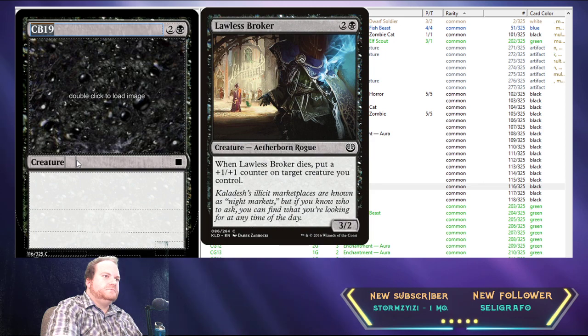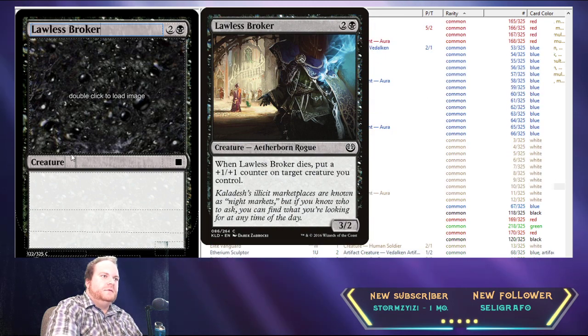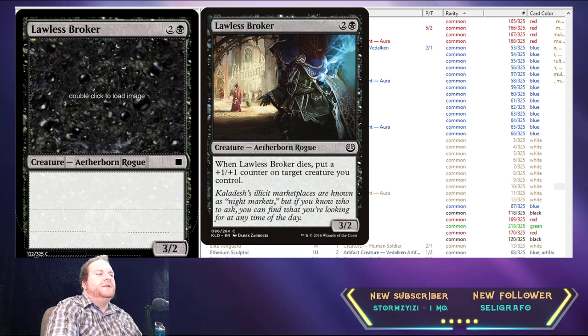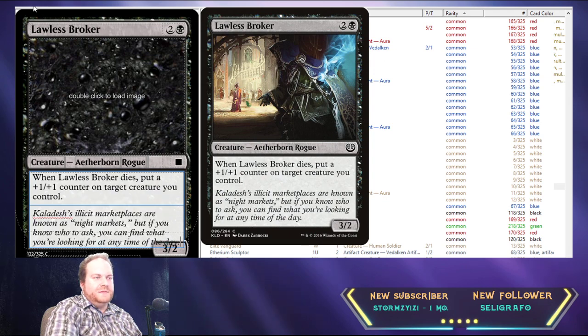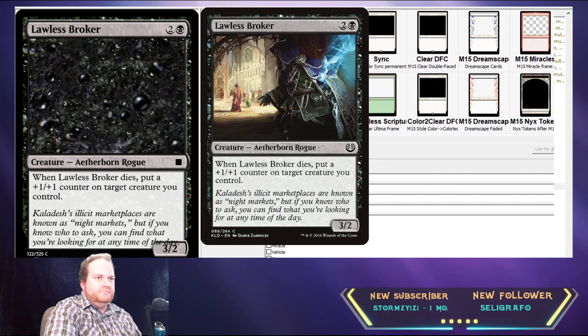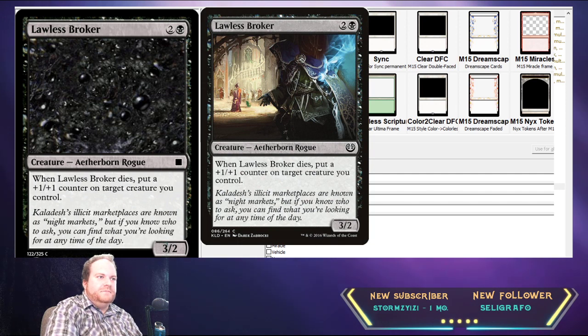Creature, Aetherborn Rogue. Because I love the Aetherborn. They're a really cool species. I think they're one of the neatest to come out of Magic in a long time. And this does make you immediately go, well, I don't want that Vampire Noble. I want Lawless Broker. Because he's just straight up better. But you're not always going to get him. You're sometimes going to get that vampire noble instead. And then you're stuck.